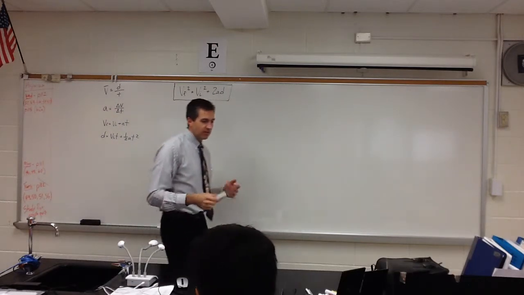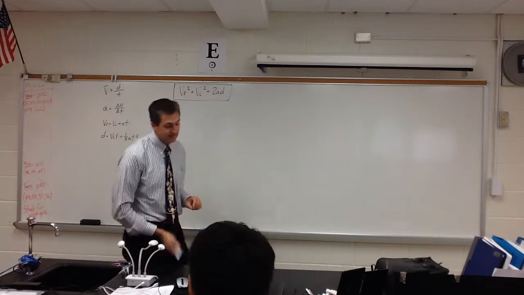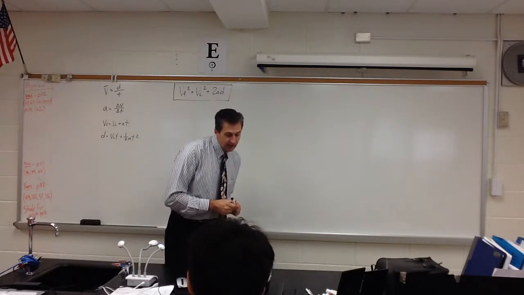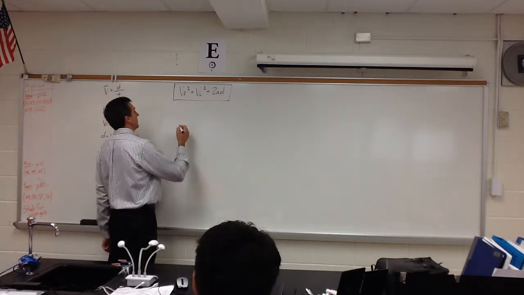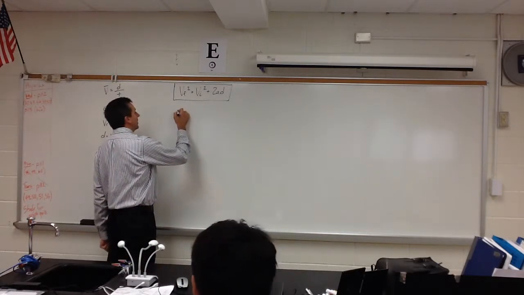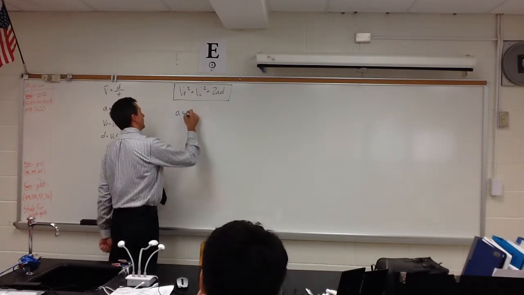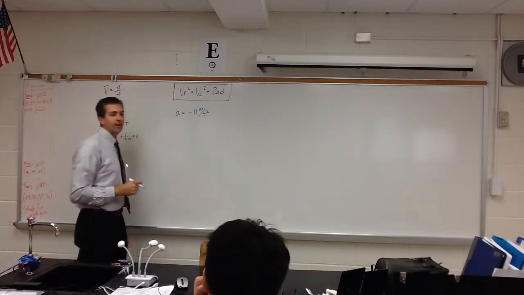The best way to work with these problems is to actually do a practice. So I've asked one of my students to read a problem, and I'll write down the givens. A race car can be slowed with a constant acceleration. Okay, stop there. Constant acceleration, so I'm writing this down, of negative 11 meters per second squared. Got it. What else does it say?